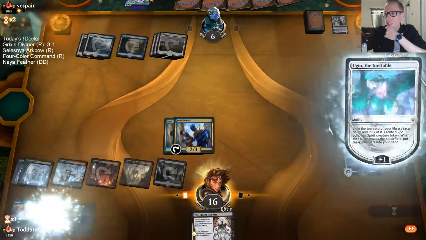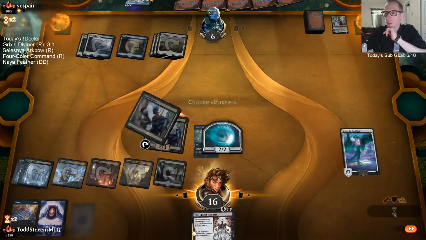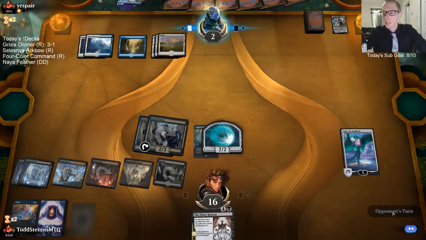I was honestly just thinking about playing the Eldritch Reborn there, and drawing an extra card with one of the Soul Diviners, attacking them down to four, and just drawing another card and having the Eldritch Reborn on the battlefield. That's what I was probably just going to do, but then obviously we drew the Ugin, so that was an easy play.